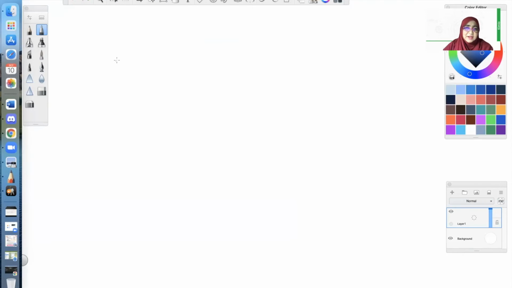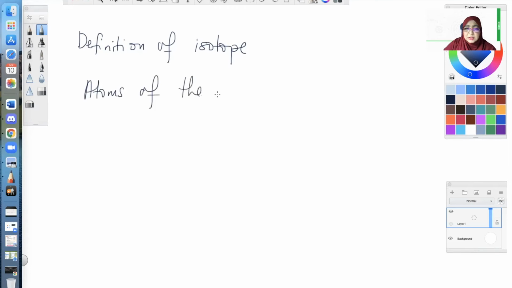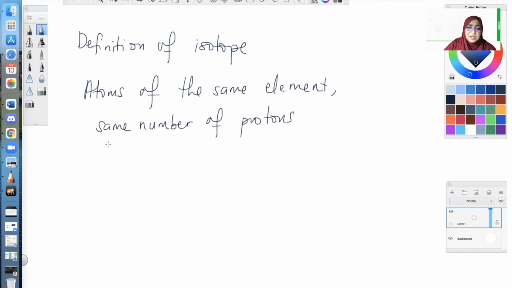Dear students, we have done an activity earlier using the VATIF module to learn about the definition of isotopes. From the module that we have done earlier, we can define isotopes as atoms of the same element with the same number of protons, but different number of neutrons.